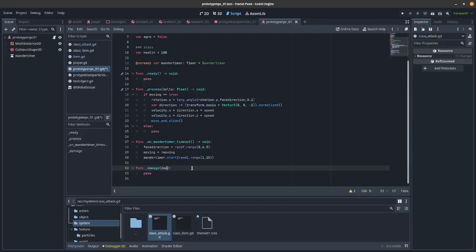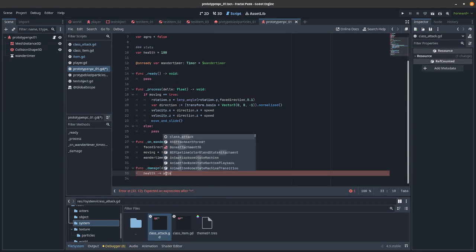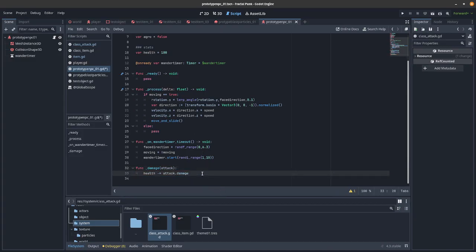Do I need that? I'm not sure. Alright, so health minus equals attack dot damage, right? Oh, oops. Yeah, no, attack dot damage. There we go.